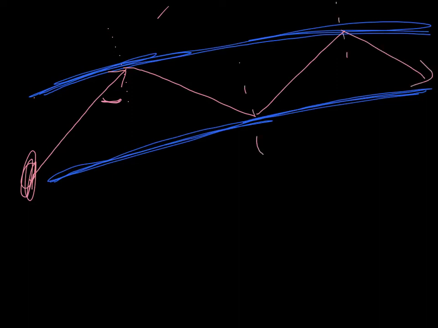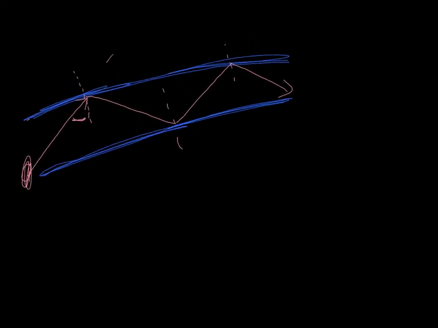There's all your little normals. And it'll bounce off, bounce off, bounce off. And then when it gets to the end of the fiber optic cable, it can actually come out. And it comes out of your fiber optic cable. And that's what gives you the little dots of white light on the end of the fiber optics.